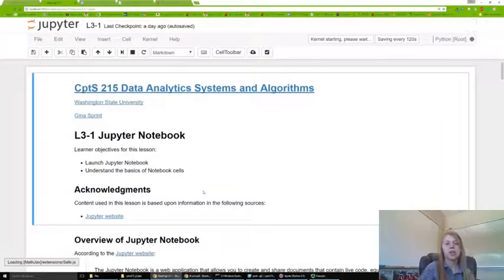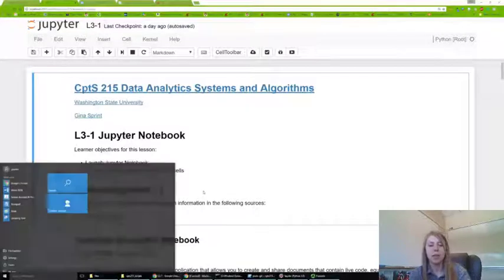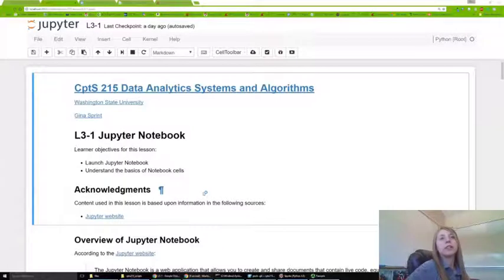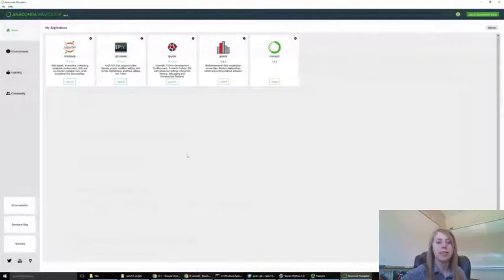Okay, so this should be somewhat familiar, at least this sequence of opening up the file, because I did this last week in week 2. Now I want to go into more detail about what is Jupyter Notebook, what does it mean for this class, and how do we use it. So go ahead and open up Anaconda Navigator, just like you did during the first week of the course. And you will see a program in Anaconda Navigator called Jupyter Notebook. Now you can launch Jupyter Notebook from Anaconda Navigator in this manner.